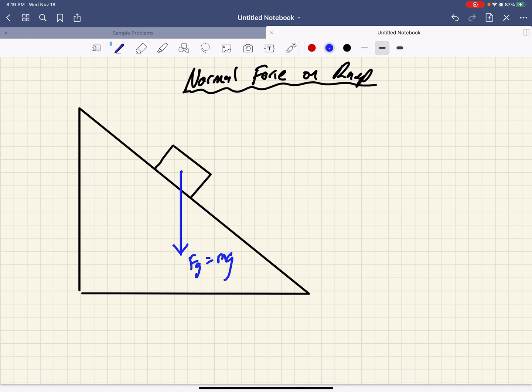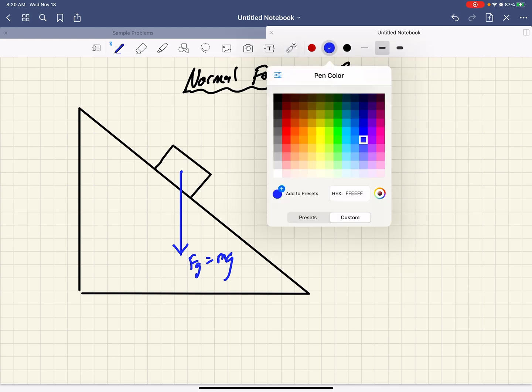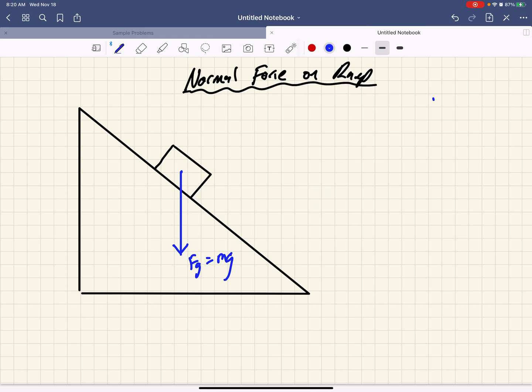Now here's where we get into the definition of a normal force, and that comes from the PowerPoint notes. The normal force is a supporting force that is perpendicular to the surface plane. That sounds complicated, but it's really not. The normal force from the surface is going to go like this. Perpendicular, right? So this will be the normal force here. Actually, let me get that N a little lower. There we go. So this is the normal force on a ramp. It's perpendicular to the surface.